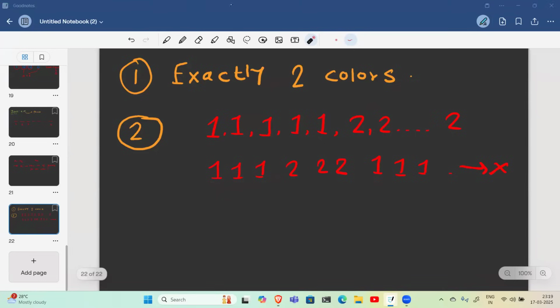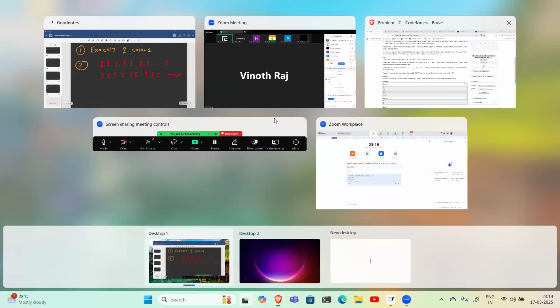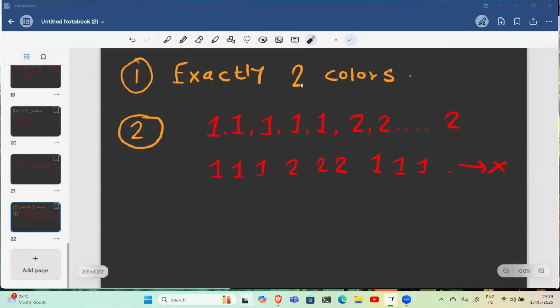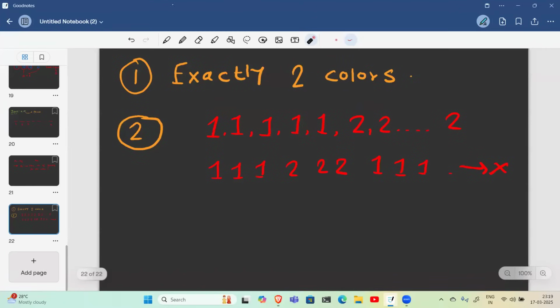And these are the two conditions. Let me reread the problem statement once. Okay, yeah. So these are the two conditions which should be satisfied. There is one more condition which is quite trivial: a single plank should be colored using a single color. You cannot use multiple colors to color a single plank, and that is all right.